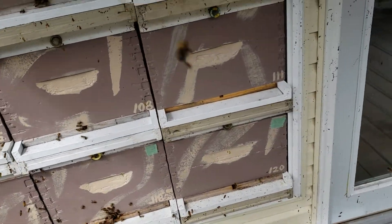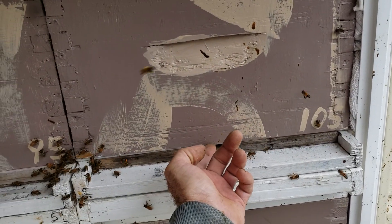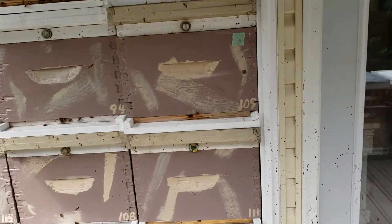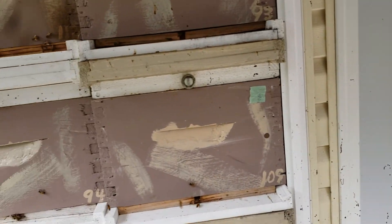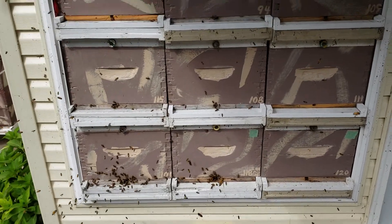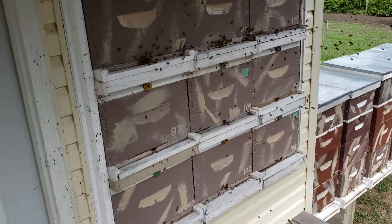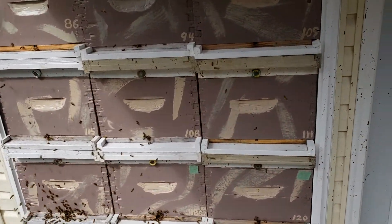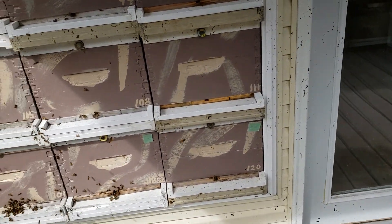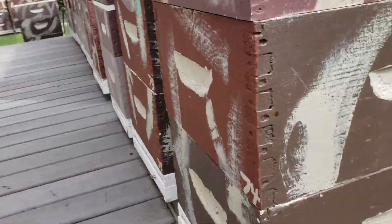These are the small colonies. I had two abscondings and it must have happened shortly after I moved them, so I'm going to start using queen excluders on these. Small colonies are really touchy when you move them around. The queens didn't die because they were full of brood — there were just a few bees. When you have an absconding you have a few bees and a lot of brood, so they left shortly after I moved them. I'm a part-time beekeeper and I didn't catch it in time. From now on when I move colonies I'm going to put in queen excluders. It's also a good idea when you do an oxalic acid treatment to have queen excluders in so they can't leave with the queen.